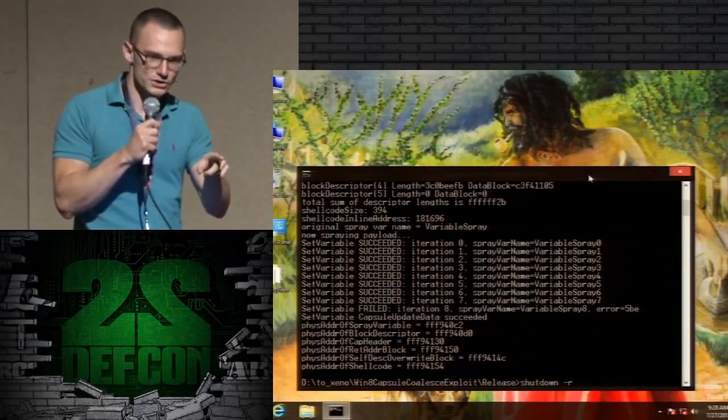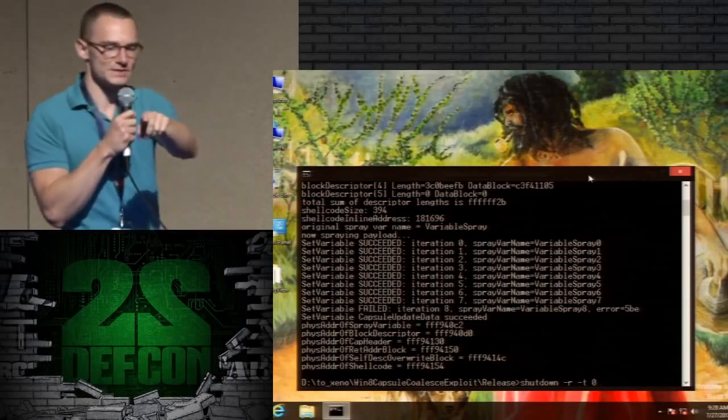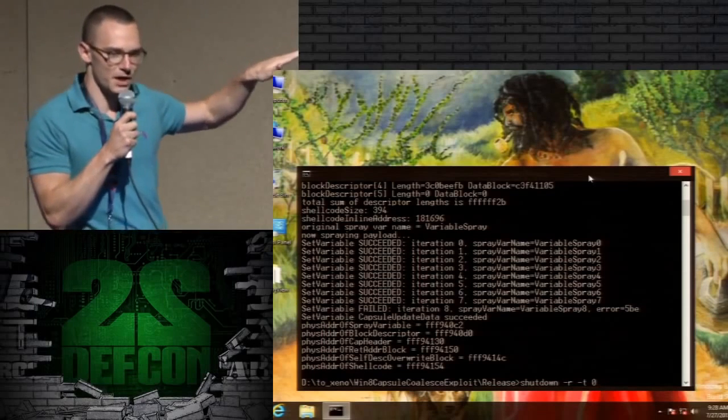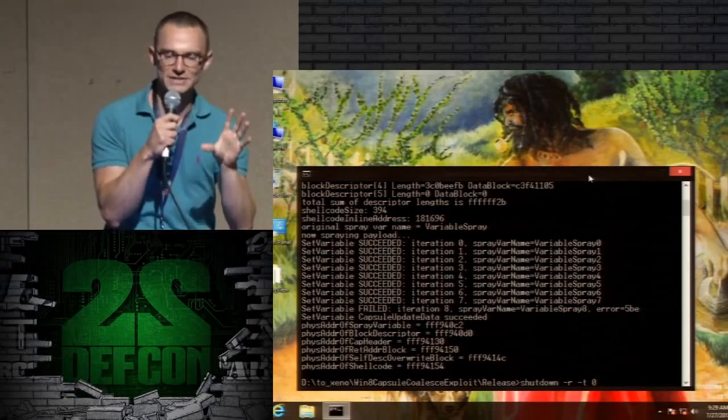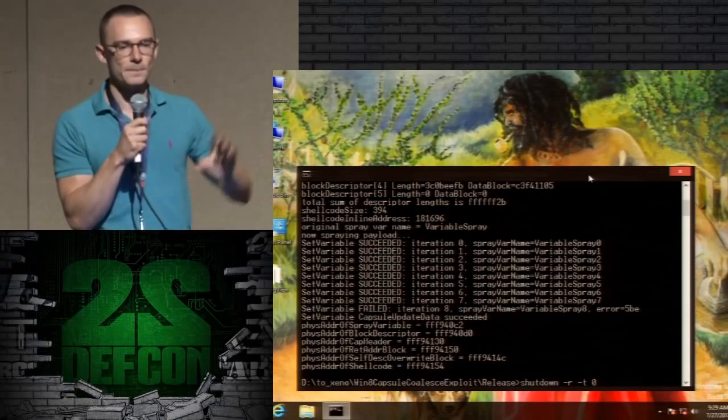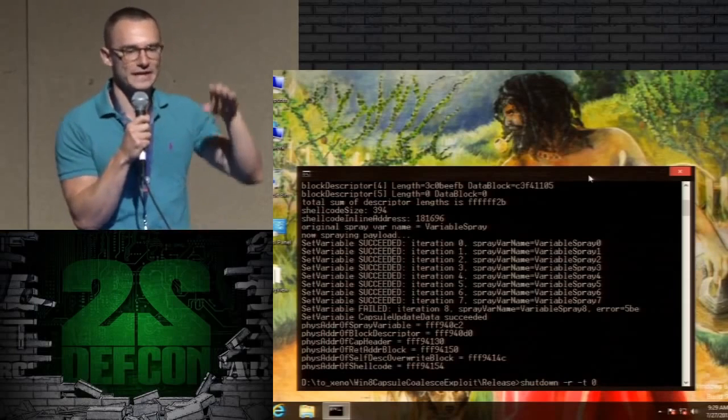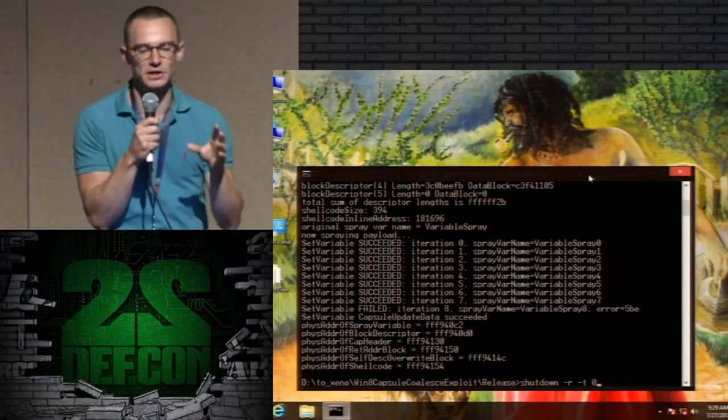Okay, before you shut down, Zeno, first, you can see this output here. It's using the Windows 8 UEFI variable API to create all these variables. You see variable spray 0, variable spray 1. This just contains the evil capsule as well as the shellcode. And he's spraying it all over the flash chip so he gets the attacker-controlled data in a predictable physical address.